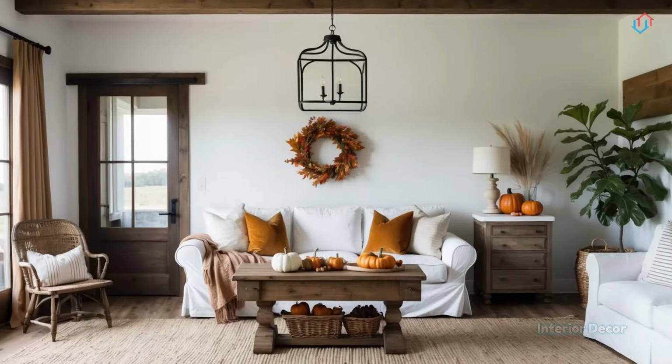5. Embrace the season with rustic table decor. Bring the essence of fall to your dining table with rustic decor. Use wooden or metal candlesticks with tapered candles in warm autumnal hues. Consider placing a wooden dough bowl in the center of your table, filled with a mix of pumpkins, gourds, and fall foliage.